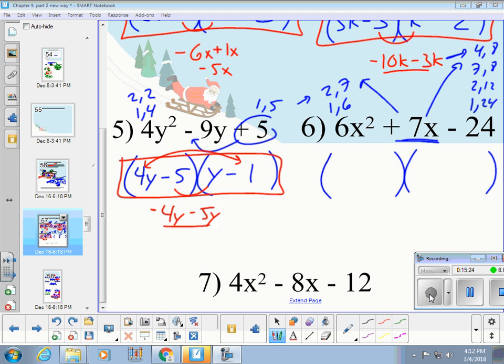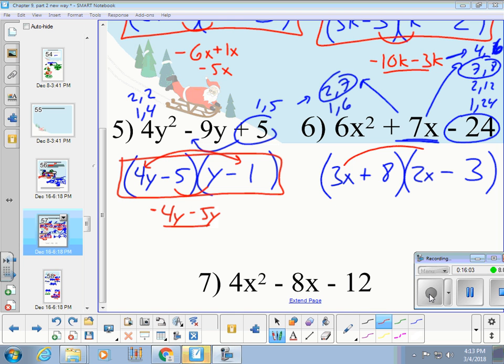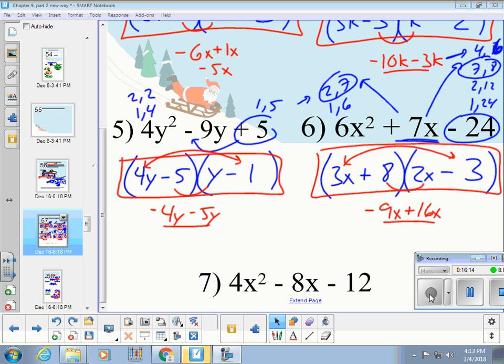Now, taking a look at this one, I am going to start with 3x and 2x for 6. And I do know, oops, I miswrote up here. It's not 4 and 8, it's 4 and 6 is my combination. I might have said that, but I wrote the wrong thing, 4 and 6. But I do actually know, after working through these combinations, knowing this is negative 24, I'm going to have one of each sign. 2 and 3 is the combination I want, but 3 and 8 is actually the combination for 24 that I'm going to use, and I think I'm going to arrange it like this. And I get to positive 7. So I think 3x plus 8 and 2x minus 3 is the combination I want. Double checking that right now. 3x times negative 3 gives me negative 9x. 8 times 2 gives me positive 16x. And yes, that gives me positive 7x. So there's my two binomials that I want.